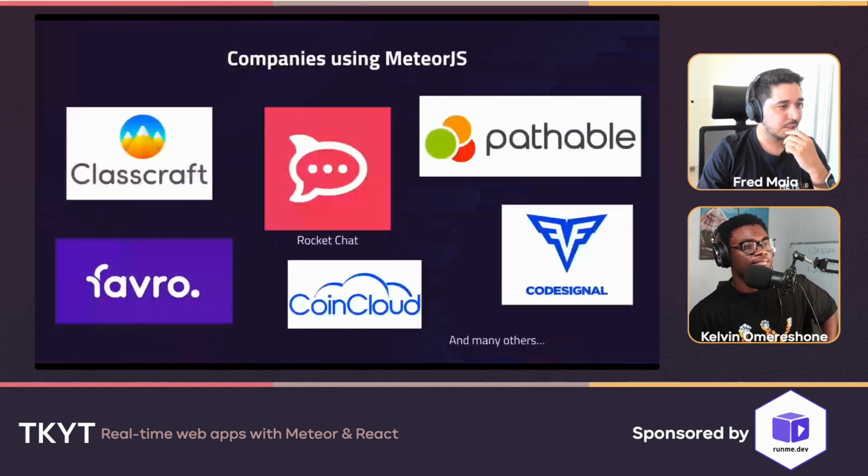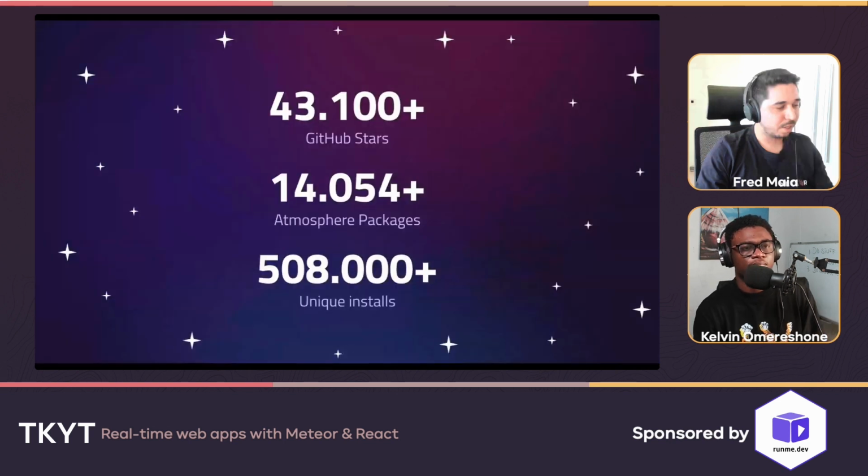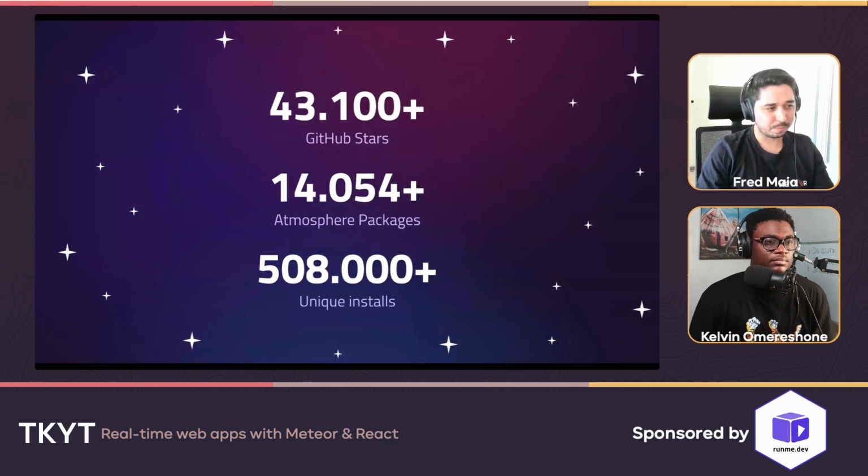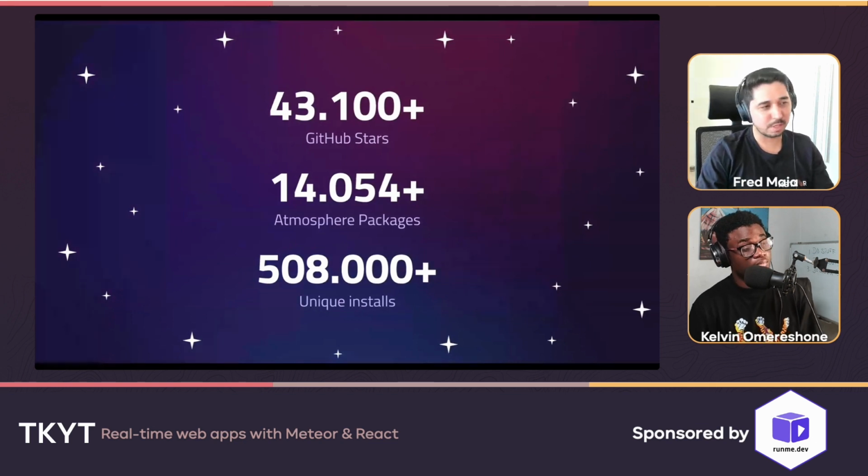Just a few companies that use Meteor today, but I won't go into that. This is probably also not updated, but we have a lot of GitHub stars, and we have a package management system called Atmosphere. Meteor was launched in 2012, and npm was just starting as well. Many things in the JavaScript ecosystem were just starting, so the Meteor team had to develop internally many tools that were not there yet. One of them was a package system, and then they developed Atmosphere.